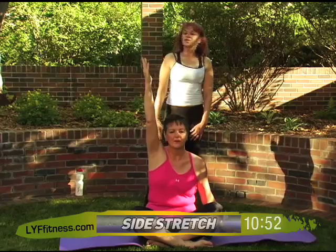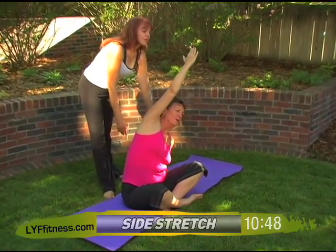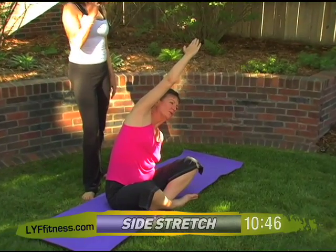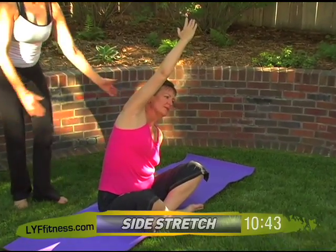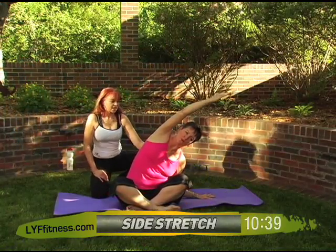Take another breath in, and she's going to lean, stretching the side right here. You want to bend that left elbow as much as you can, but you'll notice while she's doing this, she still has her shoulders stacked over her hips. She's not leaning forward, she's not leaning backwards.